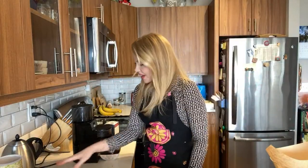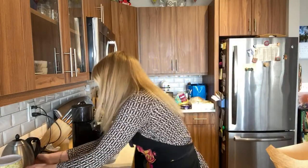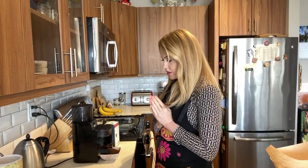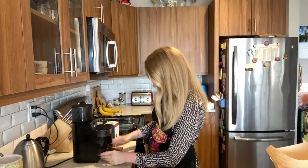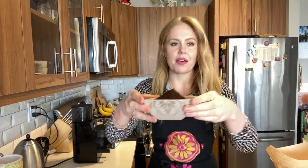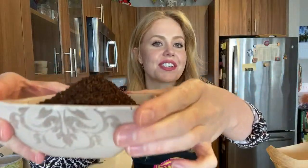So why isn't this heating up? My kettle sometimes is a little funny. Let's see. Please work. It smells like coffee in here right now because I have ground up a pile of coffee here. Smell this. Hi, you guys. This is a bunch of coffee here. It smells so good. Smell-o-vision.